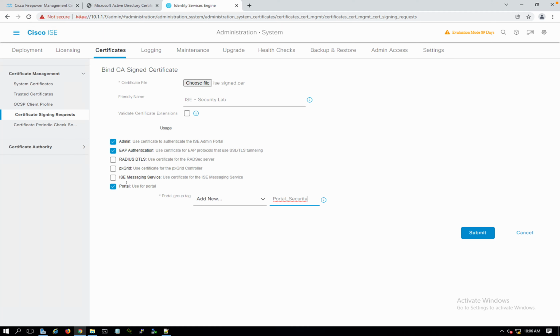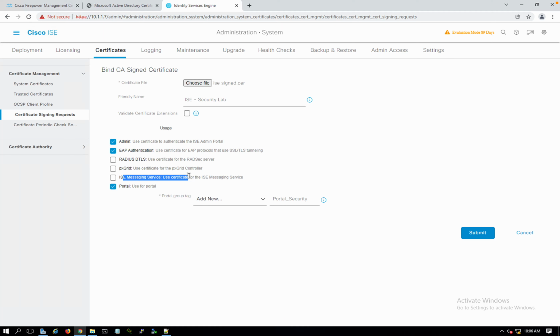So this certificate will be used for admin, EAP authentication, for portal, and for the ISE messaging service, which is the conversation between the ISE nodes. I will keep the default one, and I will explain more about that, because when we create the ISE cluster, an ISE deployment with more than one node, they exchange certificates between them.